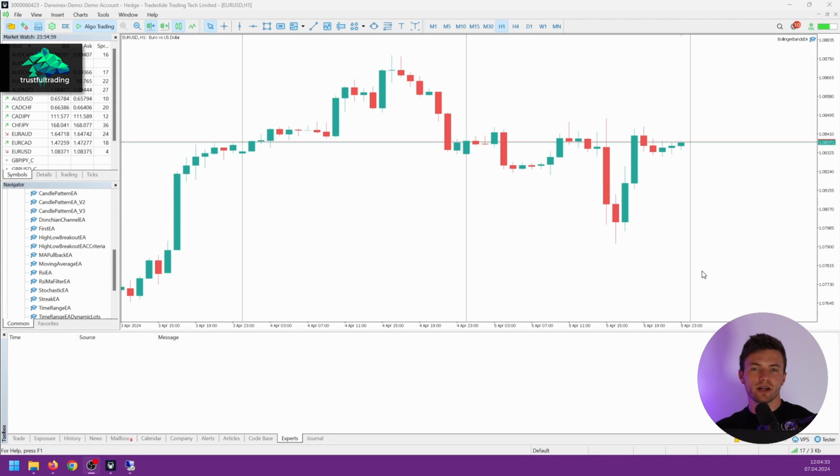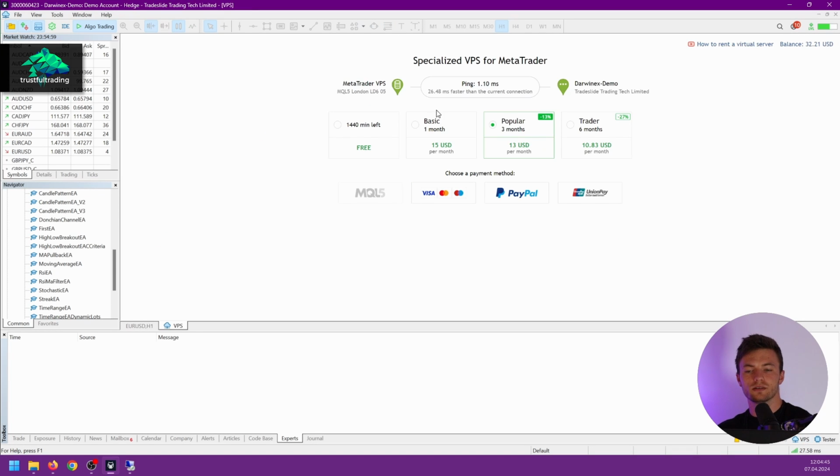And now I want to explain the different options you have. In MetaTrader 5, there is a built-in VPS service you can use. If you look at the toolbox, bottom right corner, VPS, you can see you have different options to rent a server directly in the MetaTrader 5 platform. I would not recommend this option because you don't have a graphical user interface.